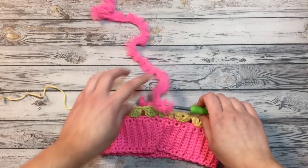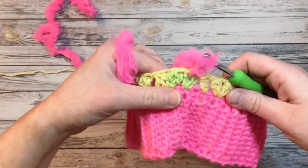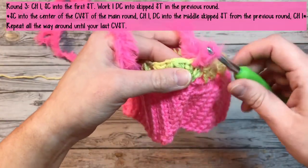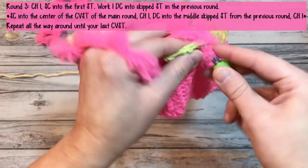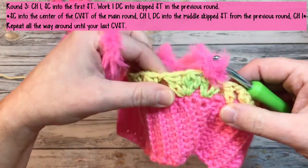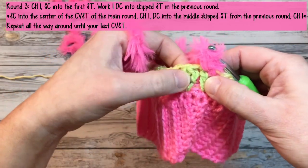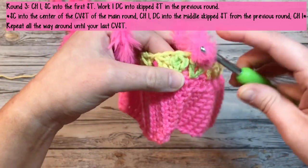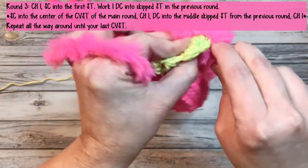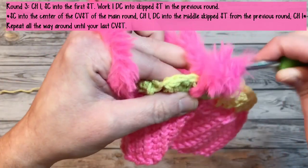Okay, to start round 3, you want to chain 1, which we already did. So here I am with my chain 1. Now I'm going to single crochet in my first stitch, just like so. Now in our next stitch, we're going to drop back down to our previous round and place a double crochet right there where we had previously skipped that stitch. So go back down to that previous round and place your double crochet right there in that skip stitch.